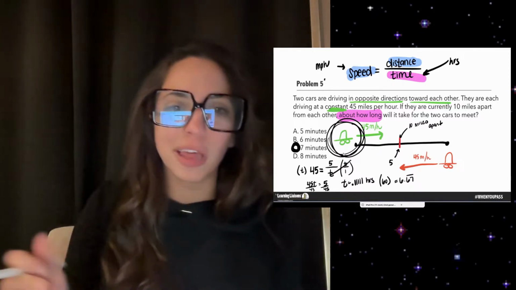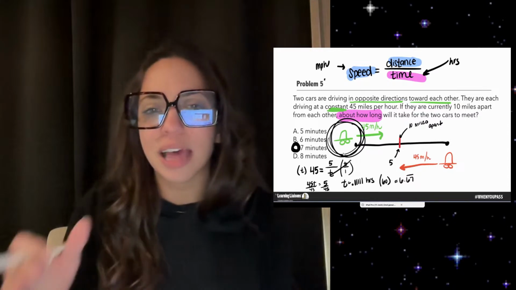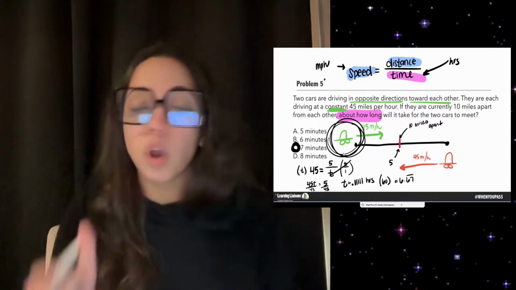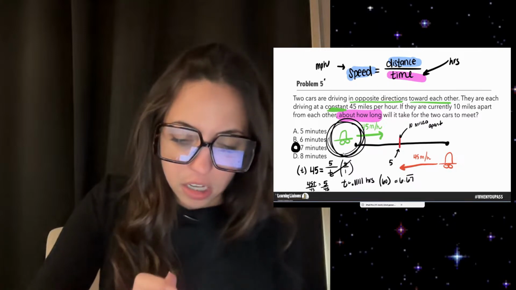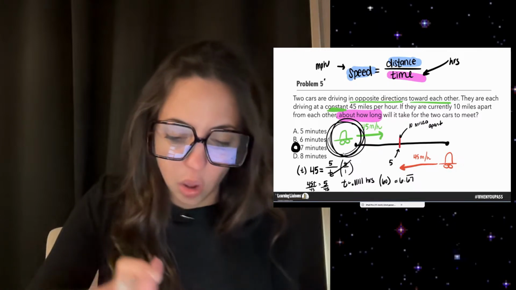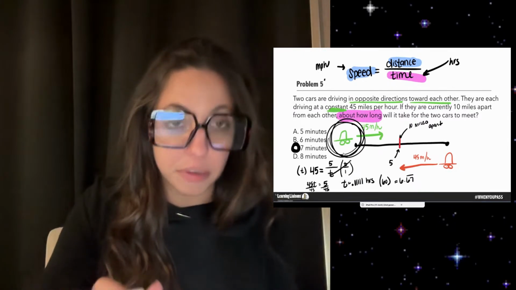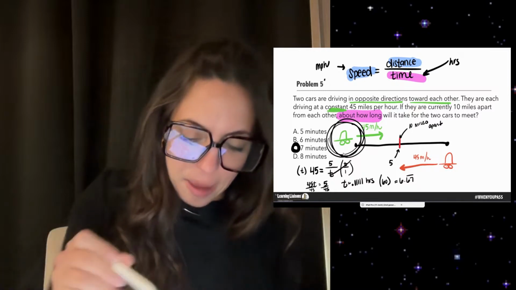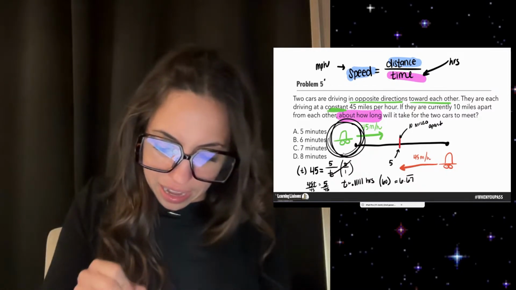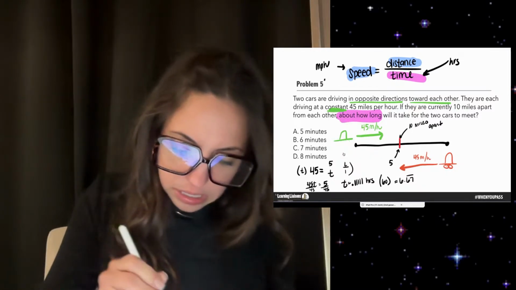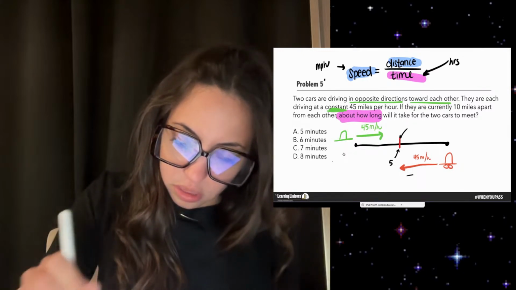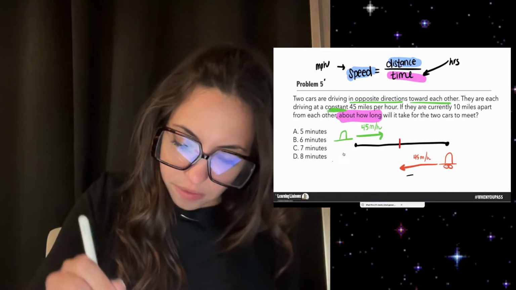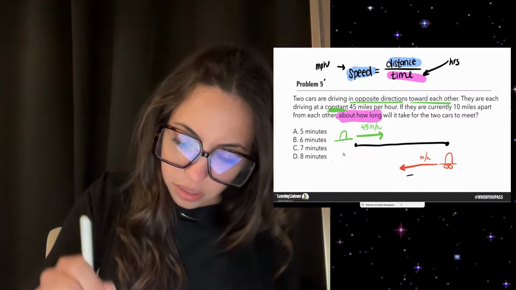Now, some of you are like, how would I solve this if it was like 2 different speeds? Because they wouldn't be meeting in the same spot. Let's go ahead and do a problem like that. So this is where I go a little bit off the script, which is okay. But let's go ahead and erase some of this.